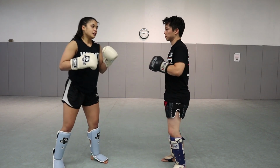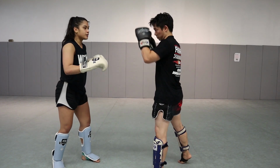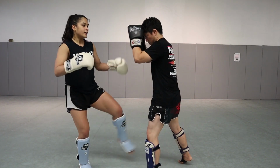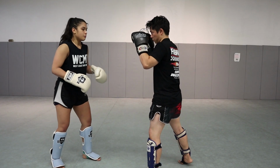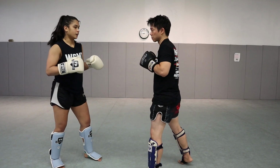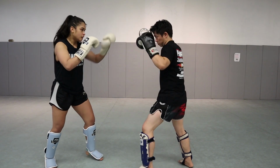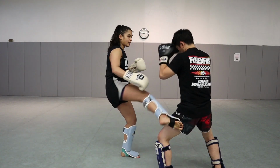Third technique, works as a probe as well, but I just use it to set things up. And you gotta be in range for this. So I'll use my inside kick to just occupy the base, and I'll come up top with a counter. Simple enough. I always like mixing in everything. So I'll go inside and then counter right when that leg comes up.